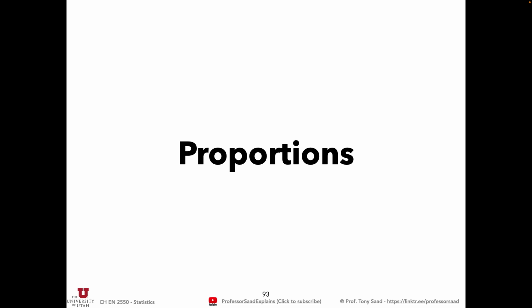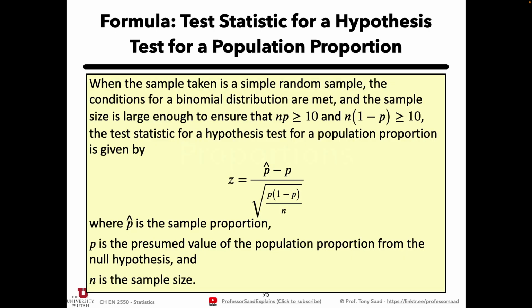So with proportions, we go back to the z-test. Remember, we did everything with the z-test before, except your z-statistic is going to be different. Instead of x bar minus mu over sigma over square root of n, for a proportion, you use p hat, your sample proportion, instead of x bar, and your estimate for the standard deviation is the square root of p times 1 minus p. So this is still like a sigma, but for a proportion it's p times 1 minus p. P is your null hypothesis, what you think you know about the population.